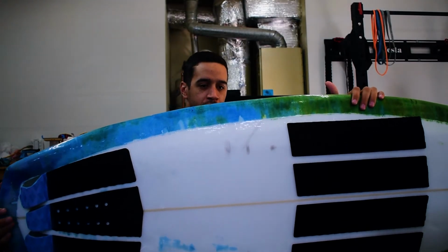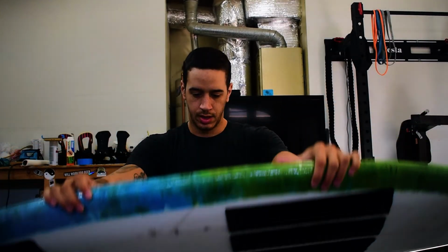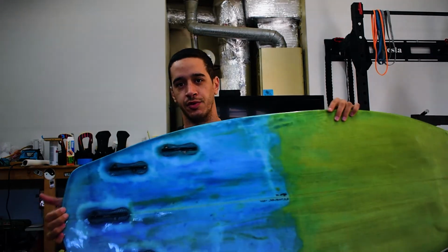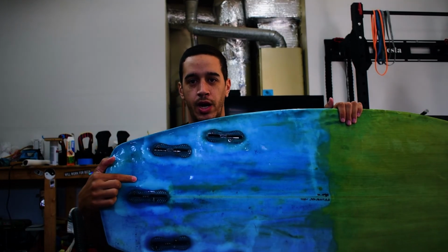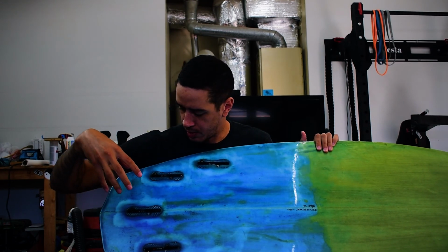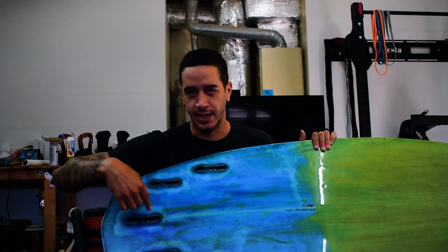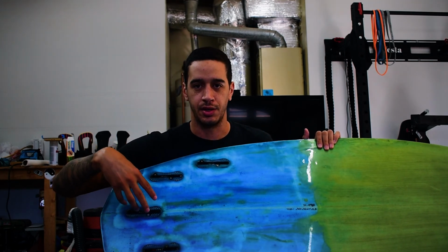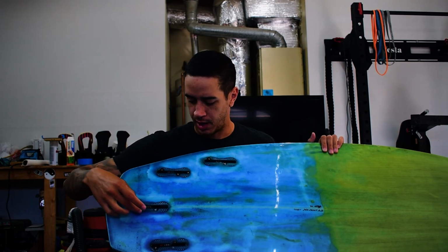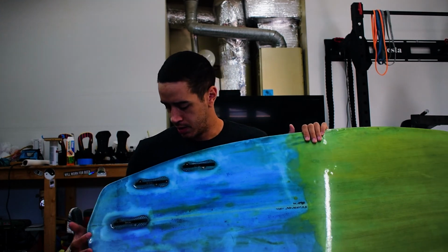I did the dye job myself, first time using synthetic dyes in epoxy. It turned out pretty cool, obviously a little splotchy. I'm also realizing there's a reason why actual glassers will put down the epoxy with the dye first, then cut out their fin boxes. I don't really like that idea, even though I'm not doing anything super crazy. I like the idea of having the fiberglass go over top of the fin boxes so they don't tear out.